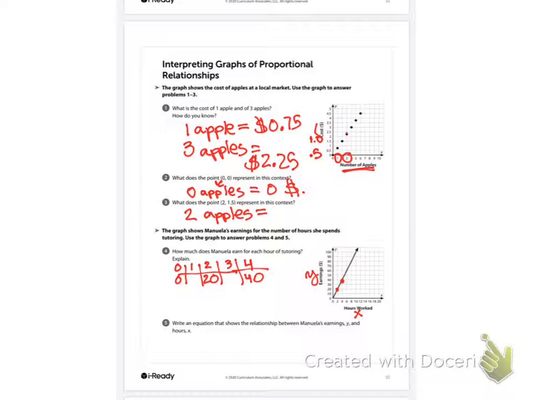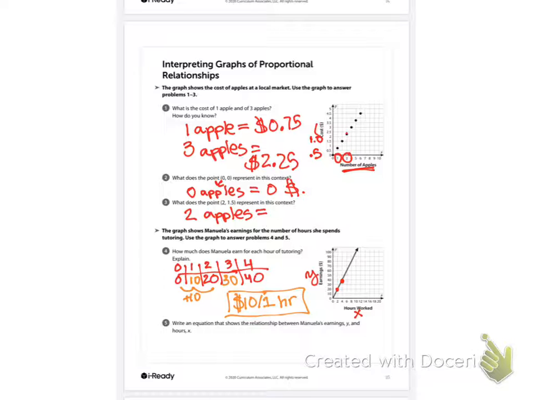Can we go back and use our proportional reasoning to fill in these blanks? I hope you can see that this is going up by 10 each time. So for 1 hour, she must earn $10. For 3 hours, she must earn $30. Each hour, we're adding 10 each time. So the constant of proportionality, the number that goes up each time, is $10. In real life terms, we would talk about this as $10 per hour. That's her rate of pay.